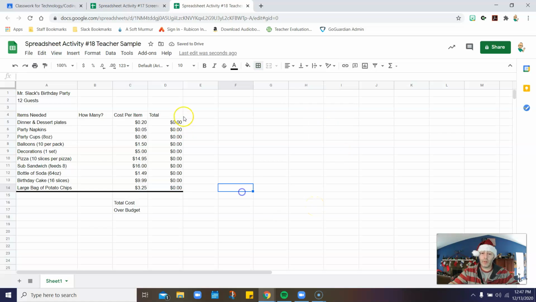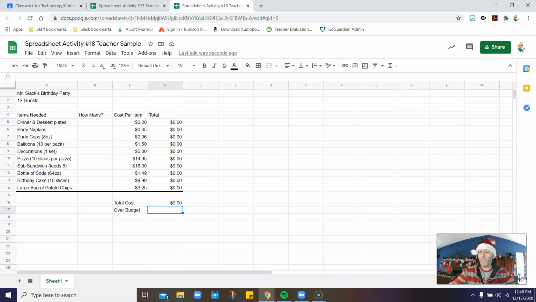Now, we have no way of seeing what our total cost is yet. So what is the total cost of this column here? Well, it's the sum function of D5 through D14, right? So I want to go down here, shortcut, let's do the shortcut. We're going to go over here to the functions button, the funny looking button, click it, select sum, and then I want to highlight just these numbers here. So I click on D5, hold it down to D14, hit enter, and I'm at $0, which is perfect. That's what we want so far, okay?